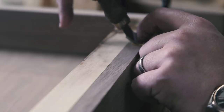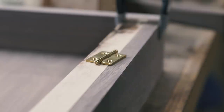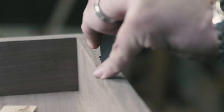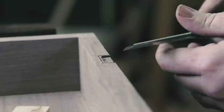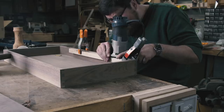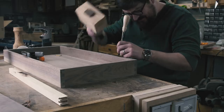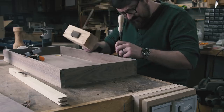Next up was the hinges. I needed to mortise the hinges in, so I traced the outline with a marking knife. This is my first time using Brusso hardware, and while they are pricey, I definitely see what the hype is all about — they just feel nice. They don't know I'm saying that; I just thought I'd share my initial impressions. For these mortises, I used a small trim router with a spiral bit set to the thickness of the hinge and routed out the waste, staying away from my lines. Then I worked back to my lines with a sharp chisel.